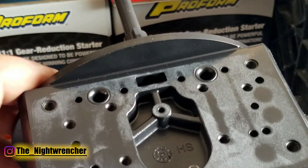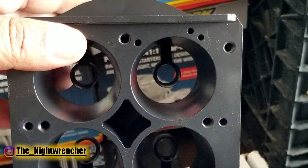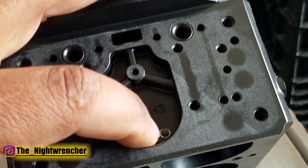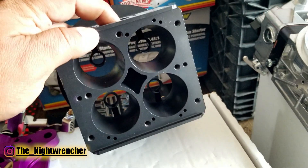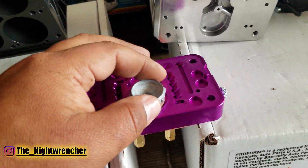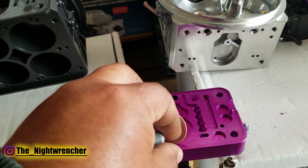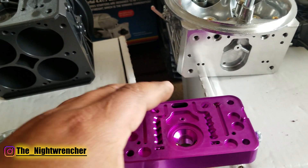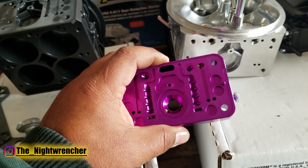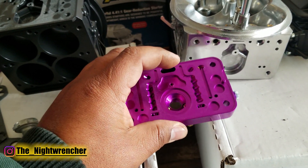You have the Proform main body, and you can see that the bottom of it is drilled out, so you have a passage for the power valve if needed. On top, there's a lead plug that you can probably drill out, and once you do, you'll have access to the vacuum port for the secondary power valve. Looking at the metering block, there's a plug that comes supplied, and if you take that plug off, you have a hole that's pre-drilled into these metering blocks. A lot of older carburetors have this hole completely blocked, so you won't be able to install a secondary power valve.